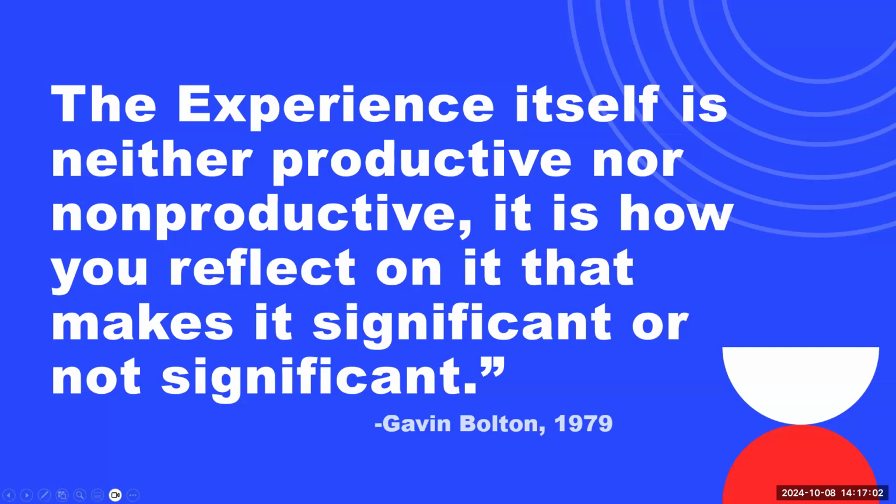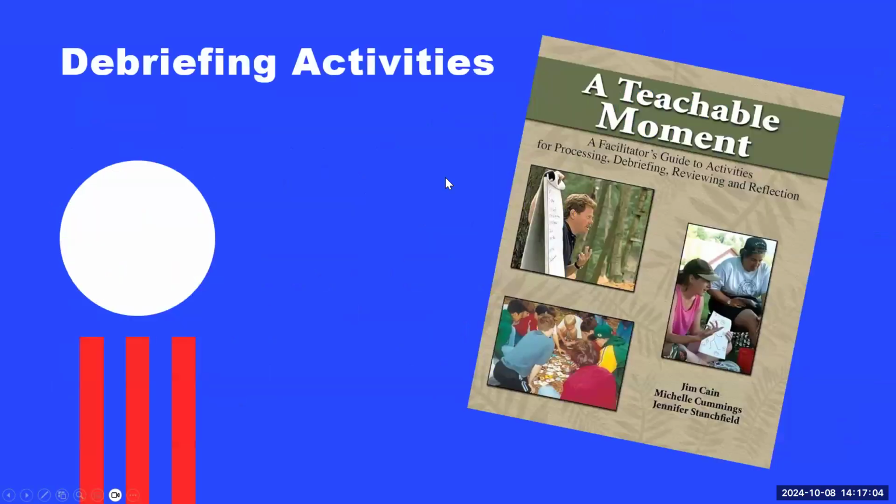So here's the precursor to Michelle Cummings. If you haven't been to a training with Michelle Cummings and your state has some way to get her there, I highly suggest bringing her in. She's probably one of the most engaging people to do facilitation or debriefing activities. And I think this Teachable Moment book is something that everybody should have on their bookshelf. If you're from Wyoming, when I first started, I bought it for every county because I think it's important. But if you don't have it, I would highly suggest investing the $12 or $15 it takes to get this book called A Teachable Moment.